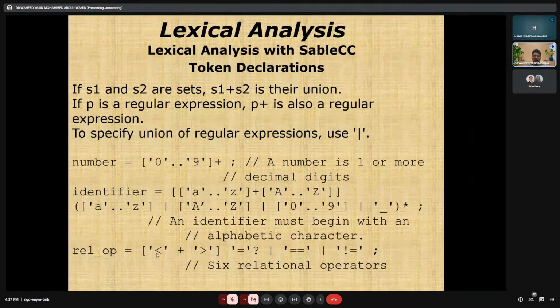So we have 3, 4, and 5. Equal and not equal are 5, and then we check the 6th one.